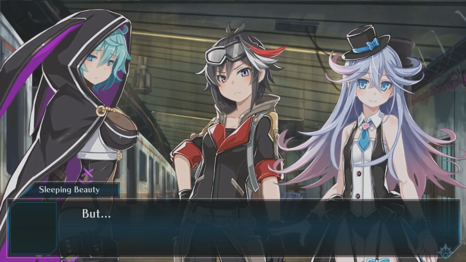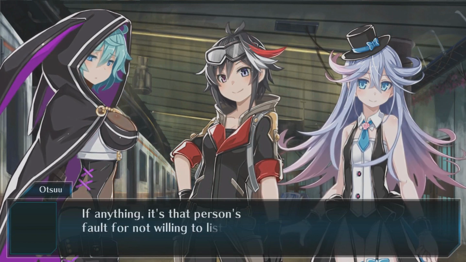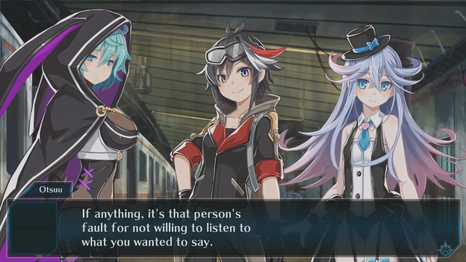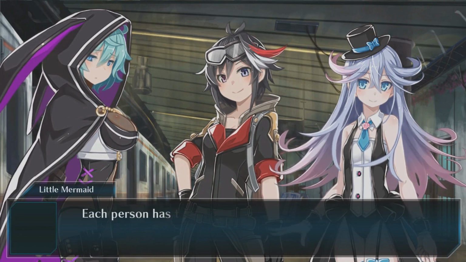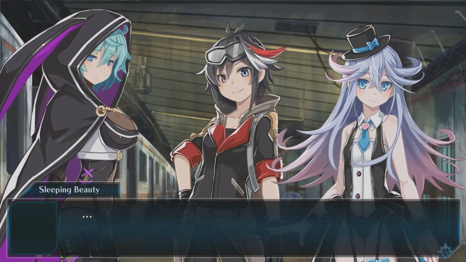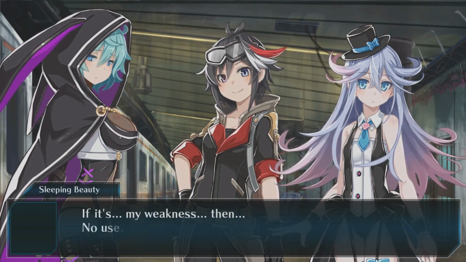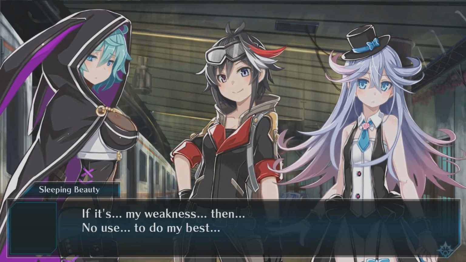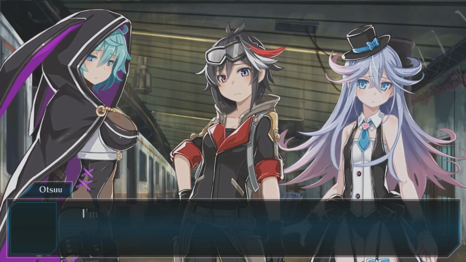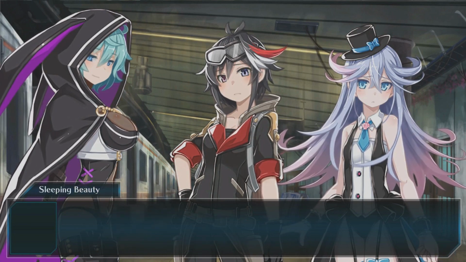She's right, not everyone can speak up, you know. But it's not like you tore that person's clothes or anything. If anything, it's that person's fault for not willing to listen to what you wanted to say. Each person has their strengths and weaknesses. So you need to force yourself, force what you're not good at. Sleepy? But I still want to talk. I want to help. If it's my weakness, then no use to do my best. No, that's not what I meant. I'm sorry, we didn't mean to denounce what you're doing. We just wanted to cheer you up.